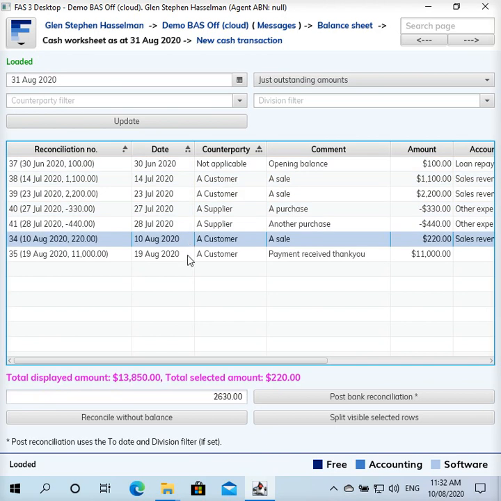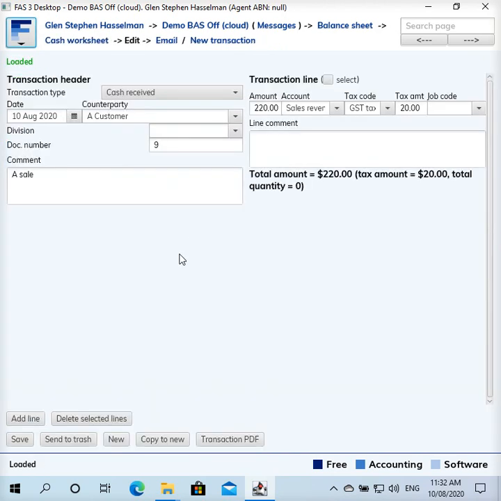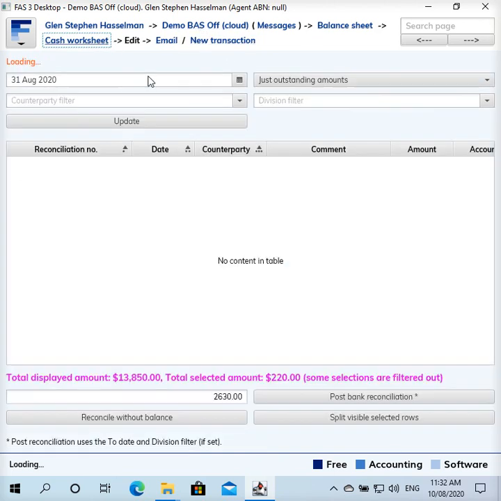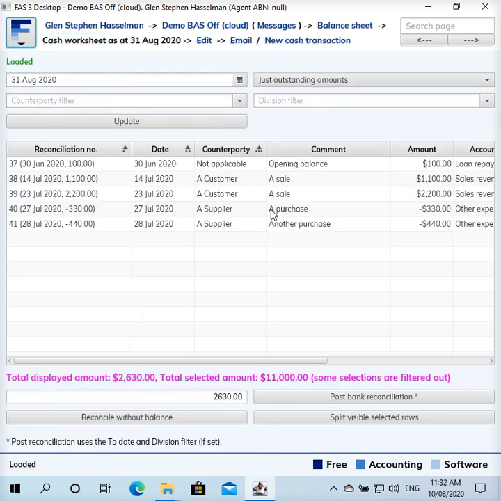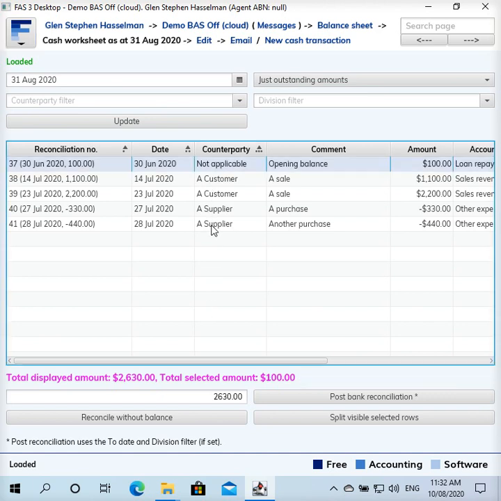So let's say these actually aren't there. Let me just double click on it and trash that transaction. Go to the cash worksheet and trash that one. Okay, so now it's a little less obvious that we've got the date wrong.